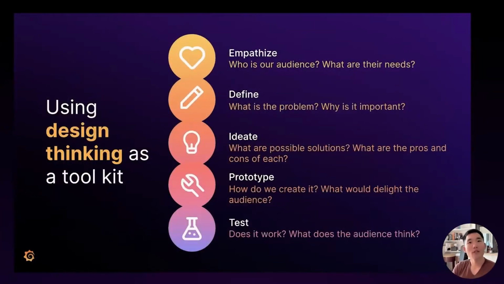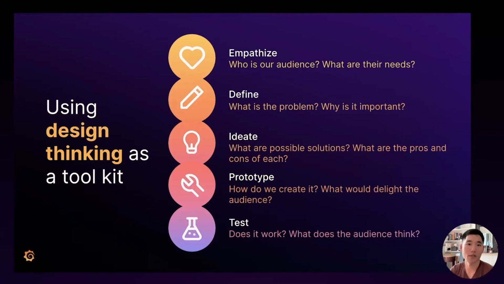So I would like to start off by introducing the design thinking method. Design thinking is a process for creative problem solving. It's an approach typically applied in a design thinking workshop that anyone, not just designers or researchers, can take to solve a business or creative challenge. And while there are different approaches to design thinking, depending on who's teaching it, the process typically boils down to the following 5 steps.